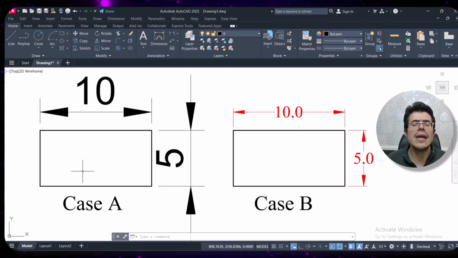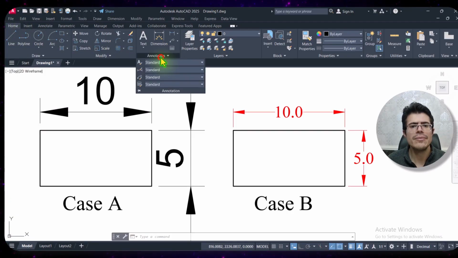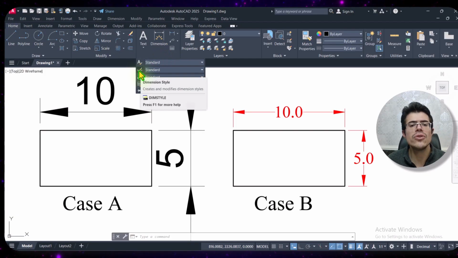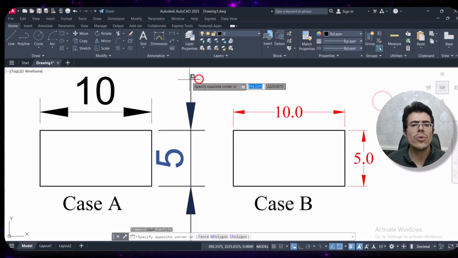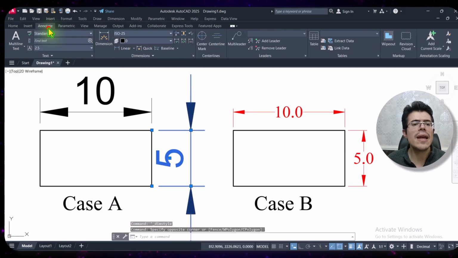But now, let's see how we can have access to our dimensioning style. We have different ways. We will learn one by one. Don't worry. We can have access from the Home tab in the annotation part. We can have access to this dimension style by left click. Now, the other way is coming to this Annotate part.